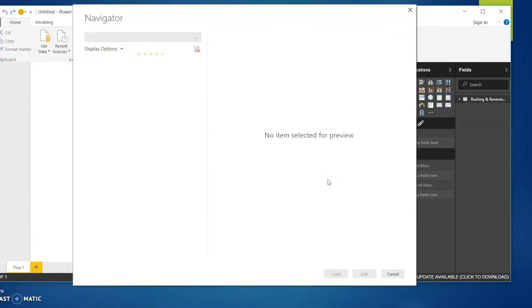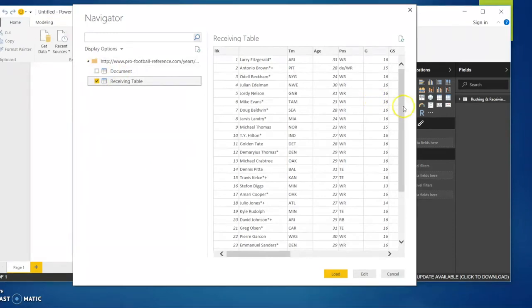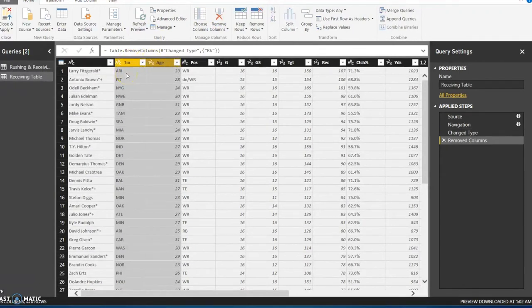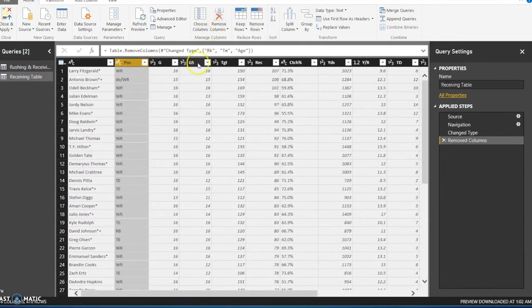From here, I mentioned before that you can edit it. I just want to click here to get a preview. That's my data. Instead of clicking Load this time, I'm going to jump right into editing. Right here, it'll take me to the Query Editor window, in which I can begin doing my transformations. Something to note is that all the steps I'm doing are recorded here, which allows you to jump back and forth and see things before the transformations happened. Jumping right into it, I'm going to get rid of some of the columns that I don't need. This Rank column, Team, I really don't need that. Age, I'll keep the Position. Let's see.